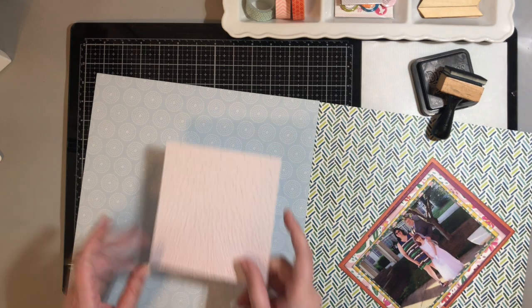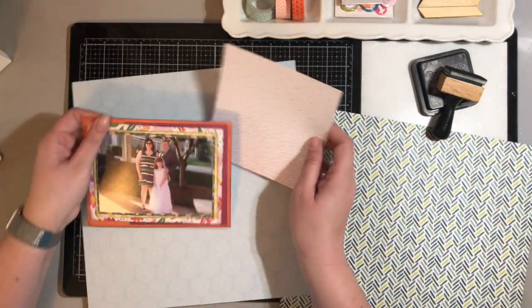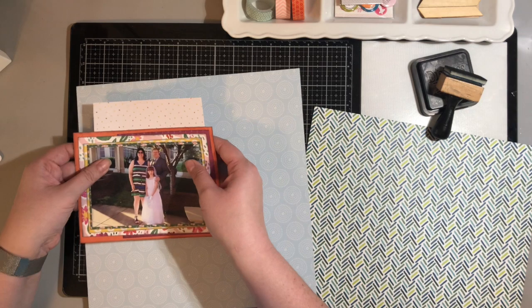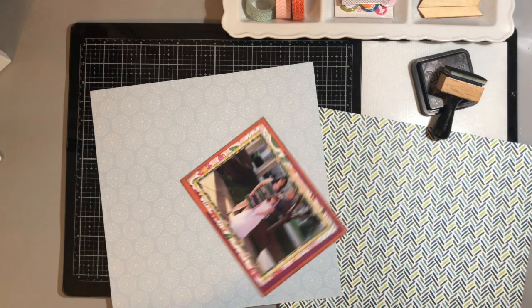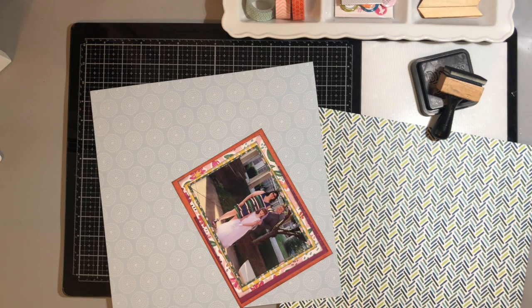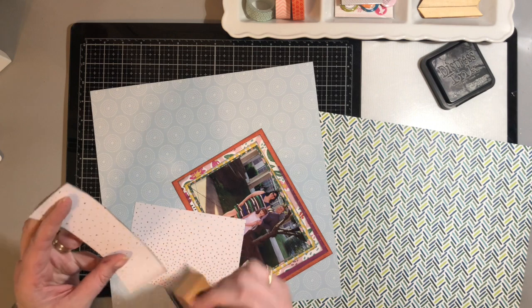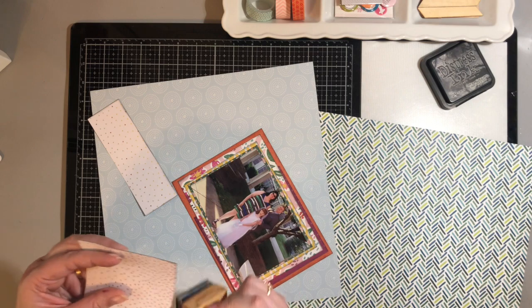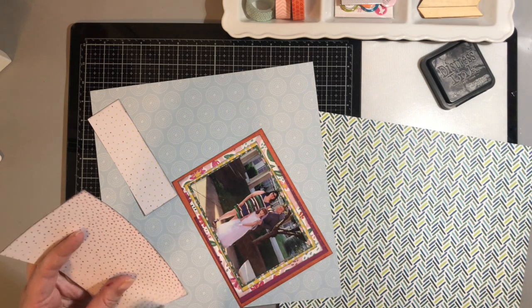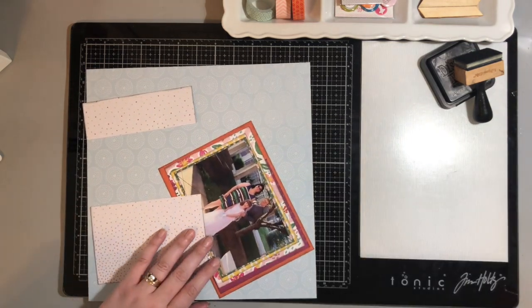There we go. Now, the question is, where do I want to split the paper? Do I want it there with the green, and then that would put a lot of that at the bottom. I kind of like that. So I'm going to cut it at 4 inches. Let's go ahead and ink. This has the pretty copper foiling in there.